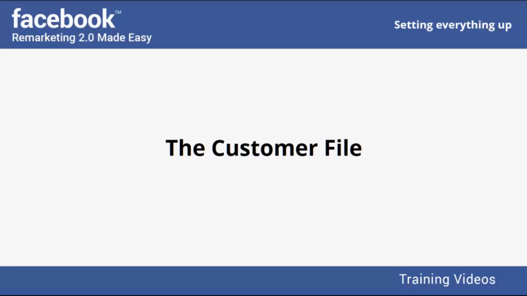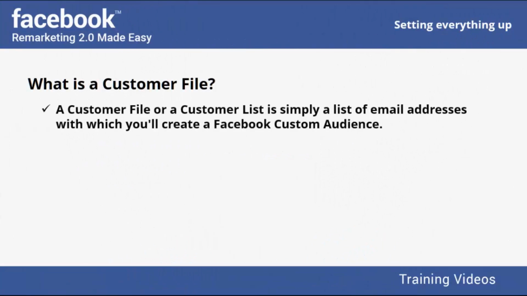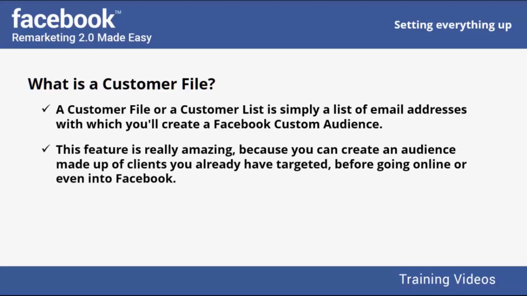Let's start with the customer file. What is a customer file? A customer file or a customer list is simply a list of email addresses with which you'll create a Facebook custom audience. This feature is really amazing because you can create an audience made up of clients you already have targeted before going online or even into Facebook. You can target them again with Facebook Ads Remarketing.